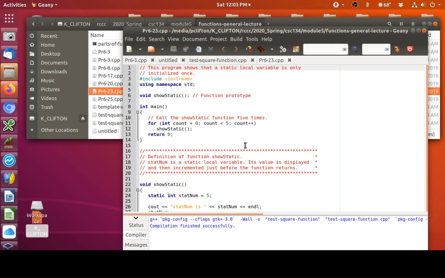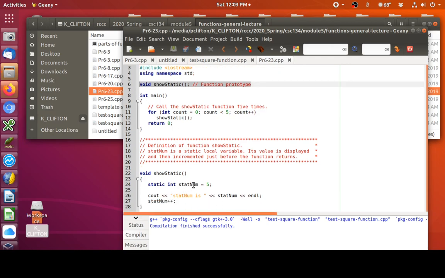Okay, so here's our function prototype for show static. Now this one creates a variable called statNum. It sets it to 5, and it prints it, and then it bumps it by 1.